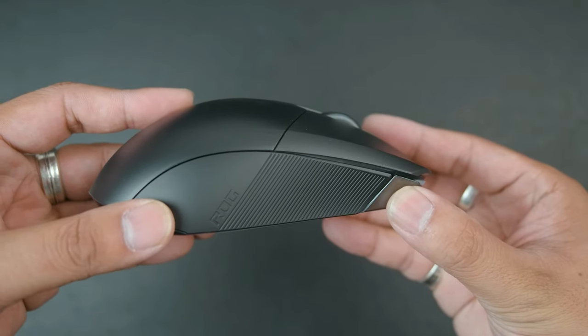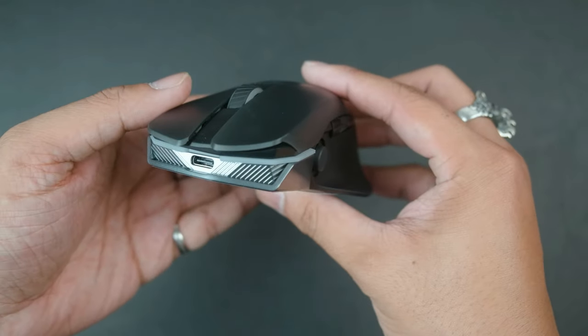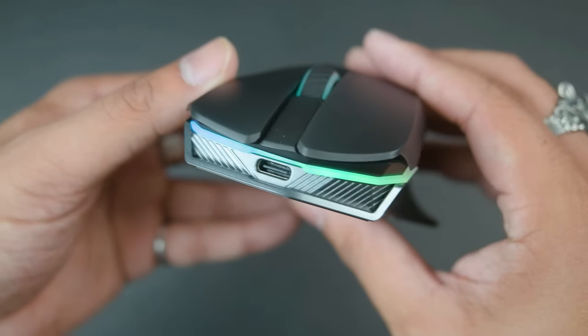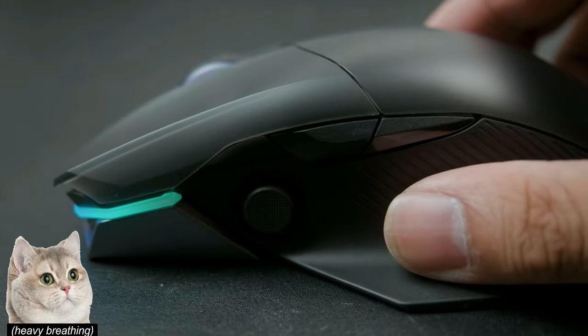This probably has something to do with the angle of the lines, which also look good. The lines are also on the front of the mouse, where you'll find a USB-C port that isn't blocked by anything — thank goodness — and an LED strip on top, which looks very nice when lit and is very unique in design, as it wraps a little bit to the left side rather than the whole way around the mouse.